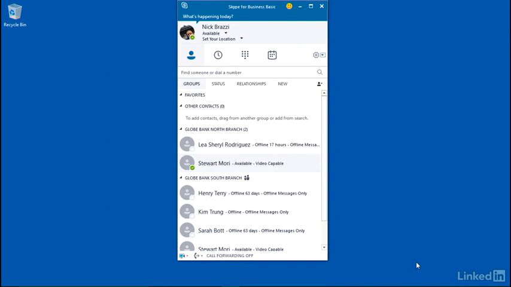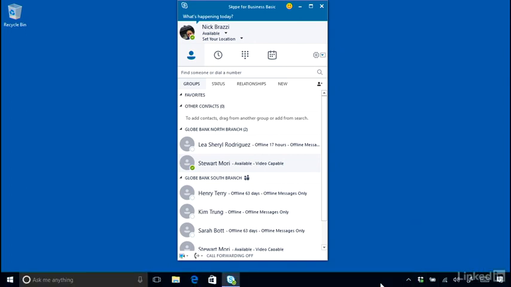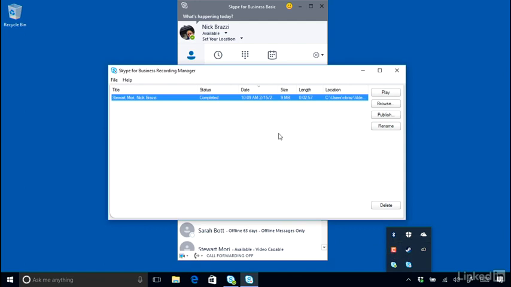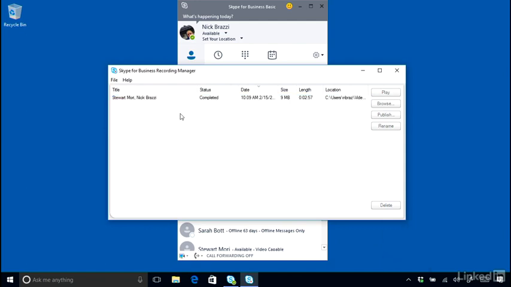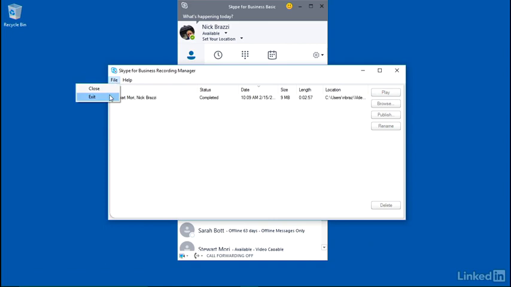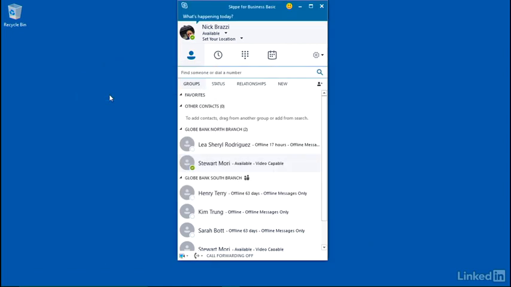You can get back to the Recording Manager just from that menu that we saw before, or you can go down into the Task Manager and click on this little button to open up this submenu. And you can see there's the regular Skype for Business button, and now here's the Recording Manager button here as well. I can right-click on that, choose Open, and it takes me back to the Recording Manager. If I really want this gone, I would just go into the File menu and I would hit Exit. So remember, any user can record a call, and multiple people can even record a call at the same time. And that should give you all you need to record and share videos in Skype for Business.